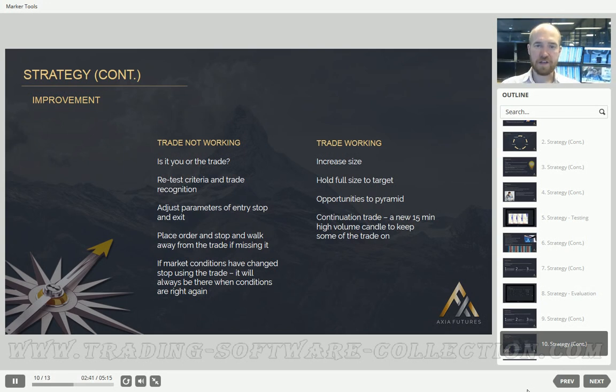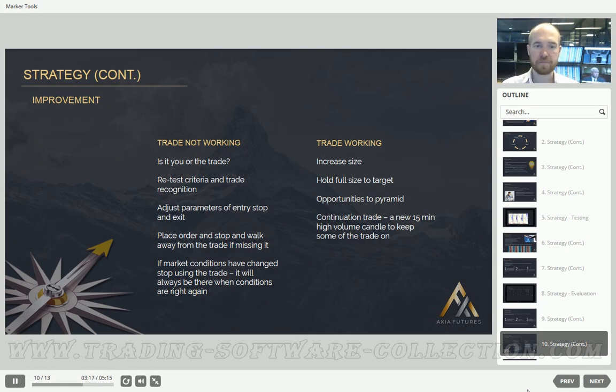If market conditions have changed that much and it's not working, you'll be able to see this particularly in the statistical performance, then just stop using the trade. It could come back and you still have the trade. You know what to do if it starts working again. So always keep trying to spot these trades, but if you're seeing they're not working, then quickly stop trading them, because it's just going to be detrimental. And as I mentioned at the beginning, it's an opportunity cost: you're doing trades that are actually costing you time and money, when you could be implementing much more viable, successful trades in other markets or in another way of doing it.